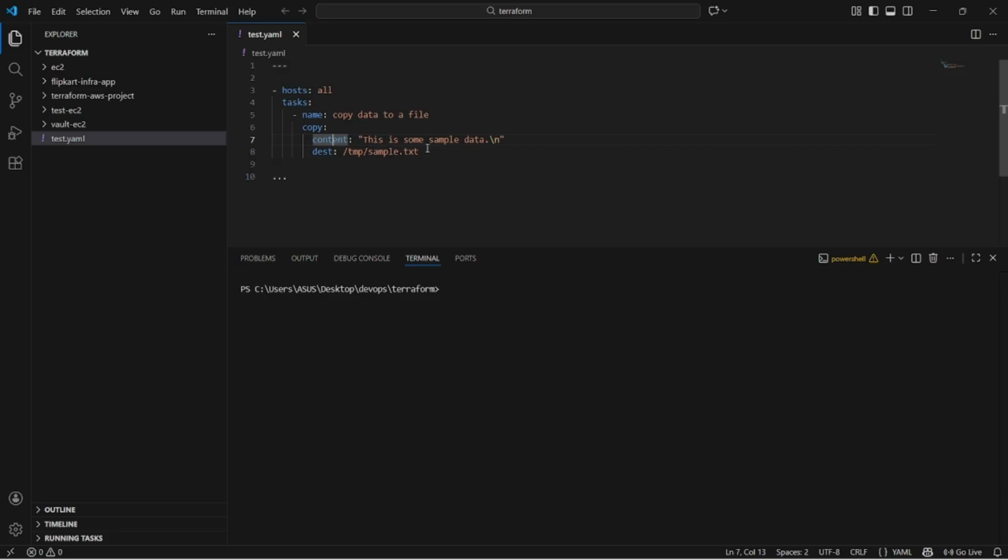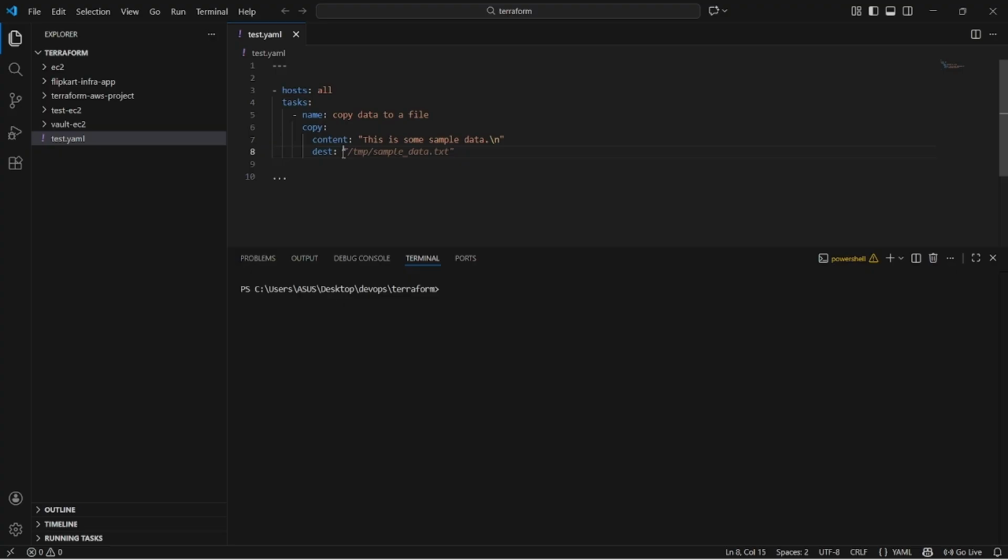After that, this is some sample data, and you can see here we have the backslash n. What is that? That is nothing but what we call the next line. Then after that, we are going to mention the destination folder.